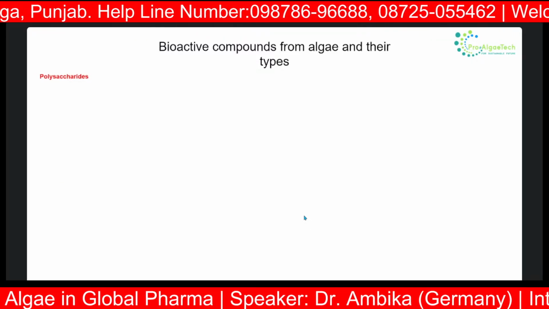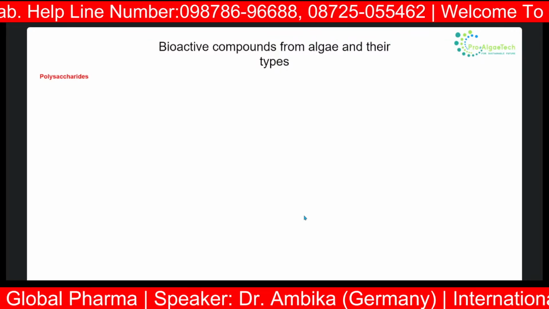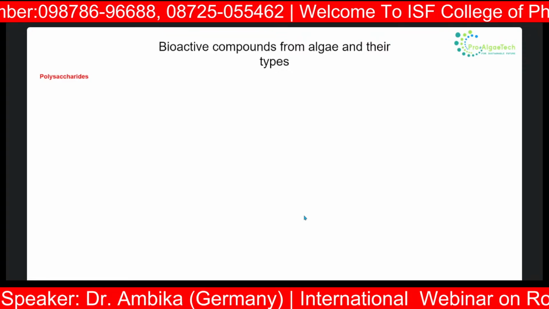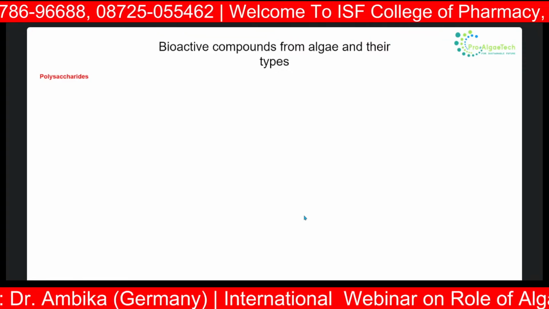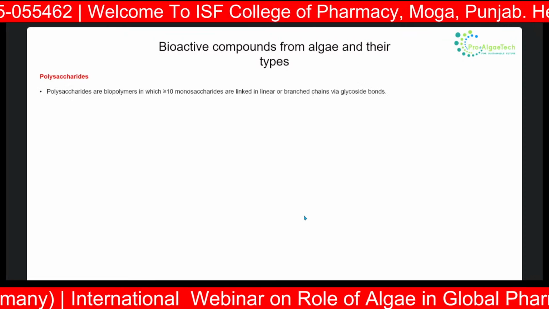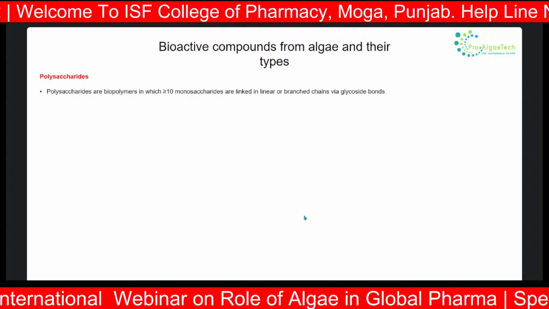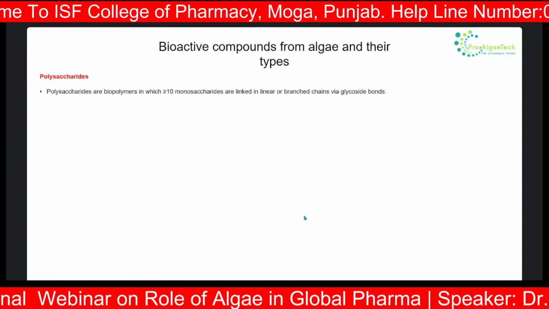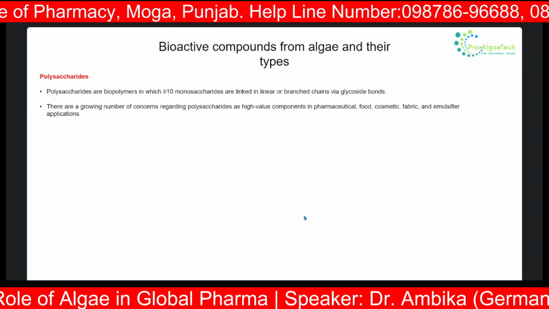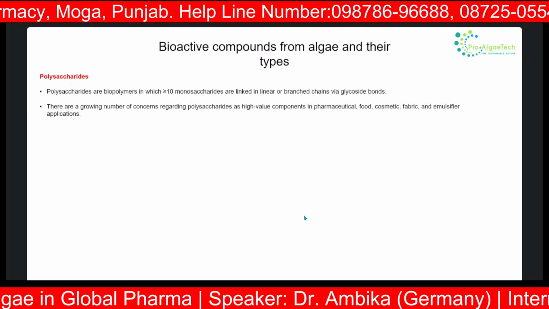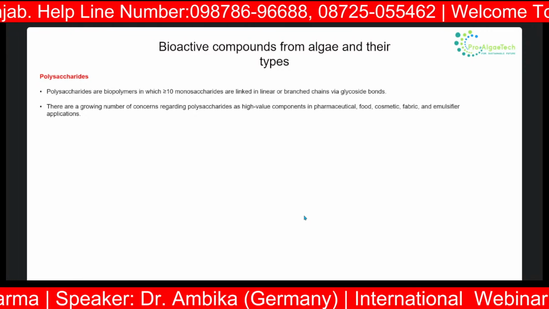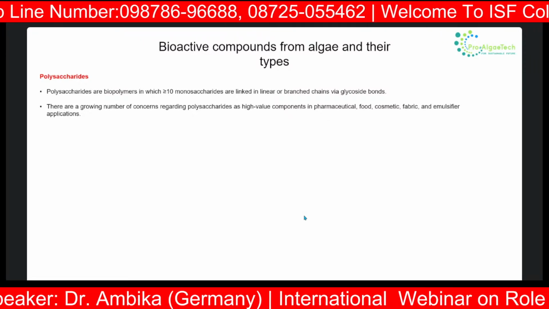I would like to give a brief on polysaccharides also. Because of time shortage, I have taken only three bioactive compounds. One is PUFA, another one is polysaccharides. Polysaccharides are biopolymers in which monosaccharides are linked in linear or branched chains via glycosidic bonds. There is a growing number of concerns regarding polysaccharides as high-value components in pharmaceutical, food, cosmetics, fabric, and emulsifier applications. We all know that.